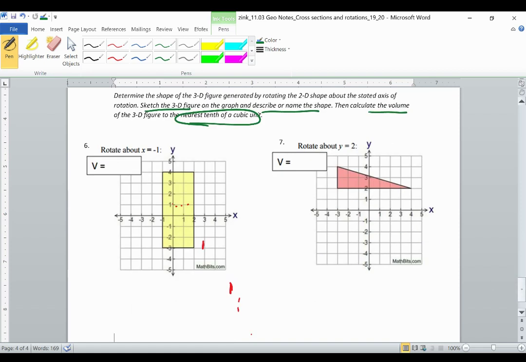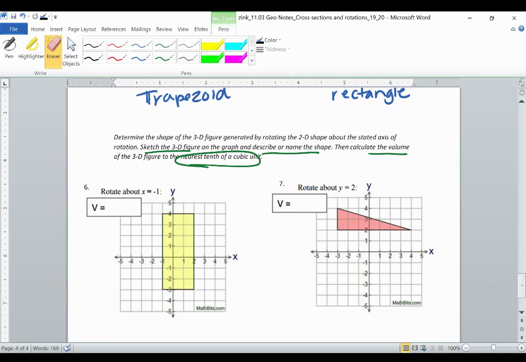So this is kind of like if you have ever been through a revolving door. That door is a rectangular shape, but it spins in a circle, right? So the outside that it makes is actually circular. So if you took the whole piece of that door off, then it would be a cylinder.